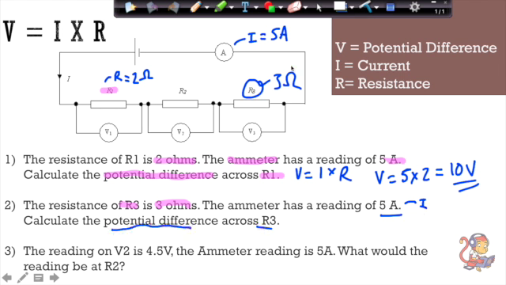So I've been given my R value here. I've got my I value, so I do V equals I times R. Where voltage equals 3 times 5, which is 15 volts.